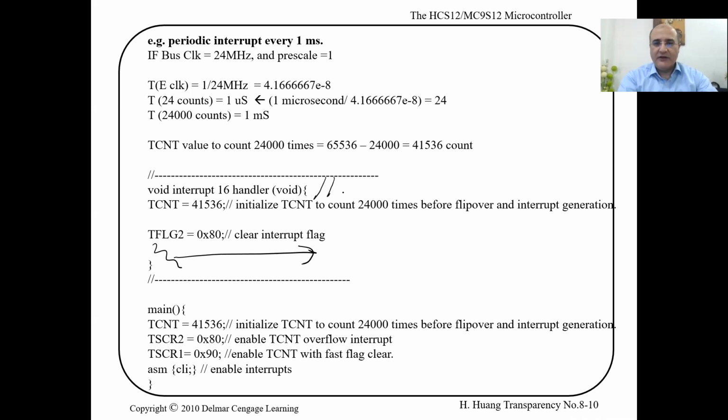So you can write whatever you want here. You will get into here every 1 millisecond. If you want every 10 milliseconds, well, this will not do it, you need a prescaler maybe. Here the prescaler is 1. Now you want half a millisecond, 500 microseconds, this is divided by 2, right? Instead of 24,000, 12,000. And so on. This is the idea.